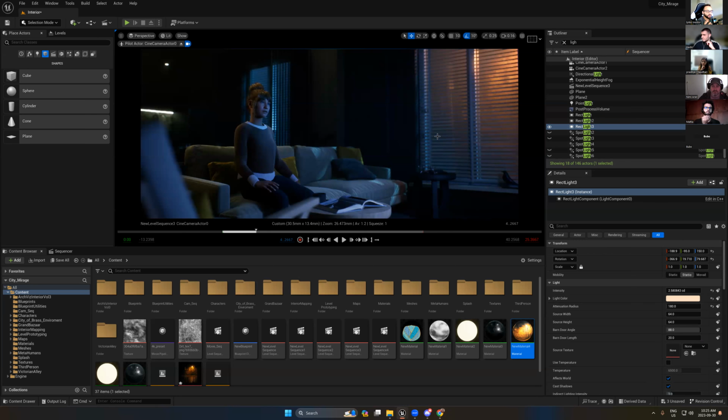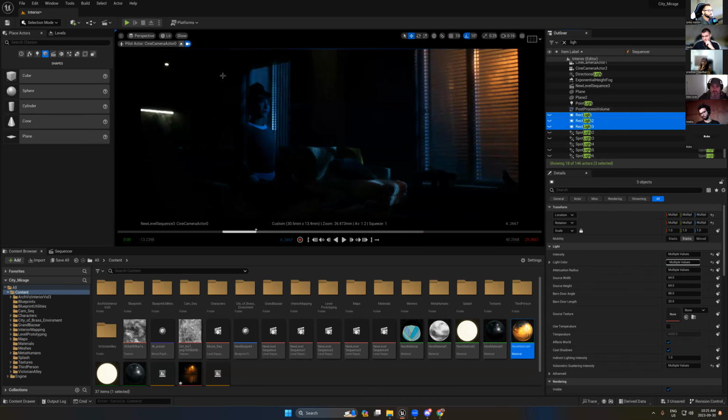So always think about the environment first. So this environment should be lit first. And after that, you can add light to the character, because the light on the character is just 3-point light, fill light, key light, and rim light. But the hardest part is the background. So always think first about the background.